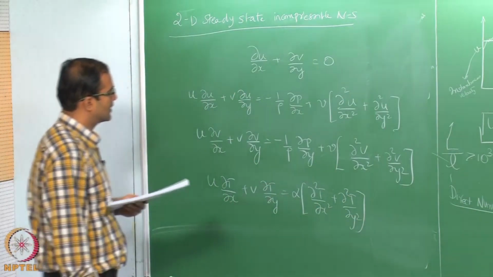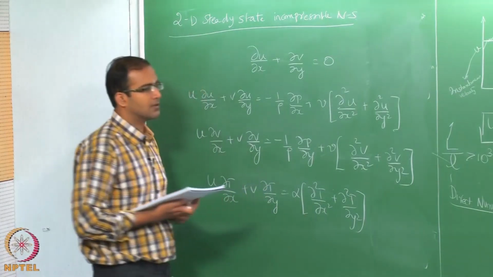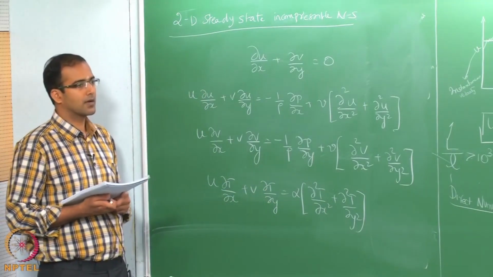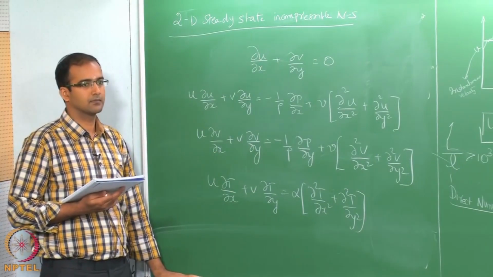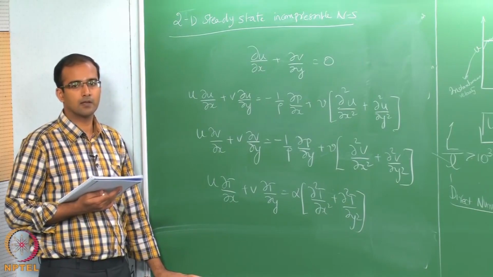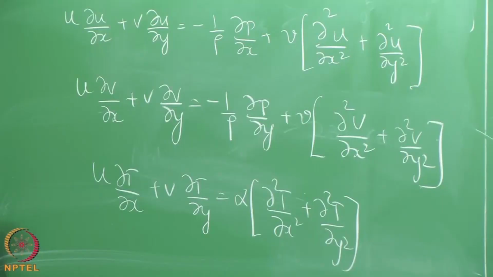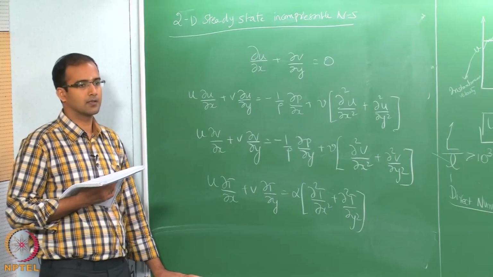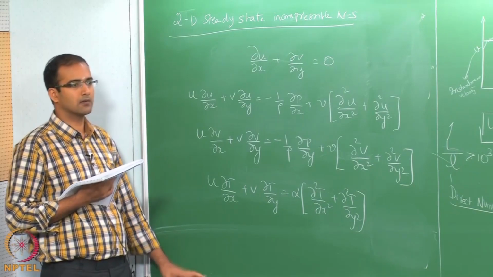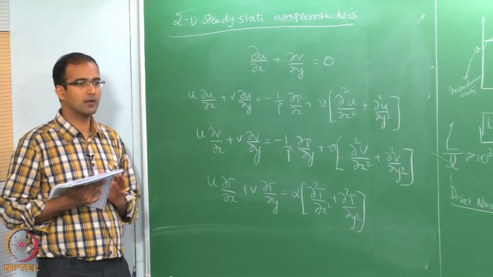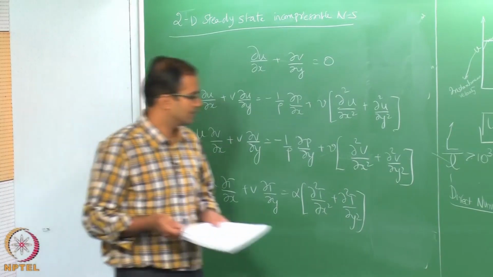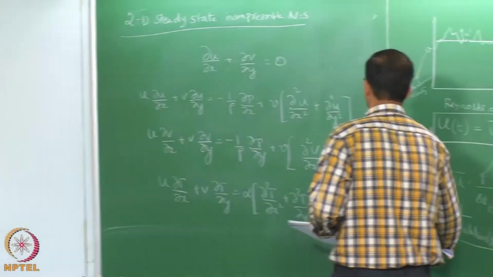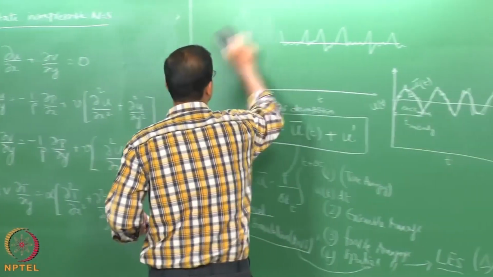Right. So, what we will do first is apply the Reynolds decomposition. All these are instantaneous quantities in turbulent flows. So, we have to do a Reynolds decomposition of the instantaneous quantities, and then we have to average these equations. We have to apply the averaging operation over the entire equations. Only then do we get what is called the Reynolds averaged Navier-Stokes equation. Can you quickly do that for the continuity equation and tell me what you get?